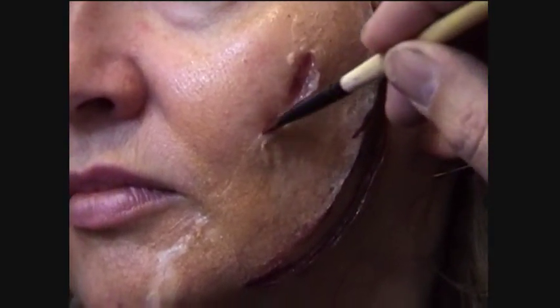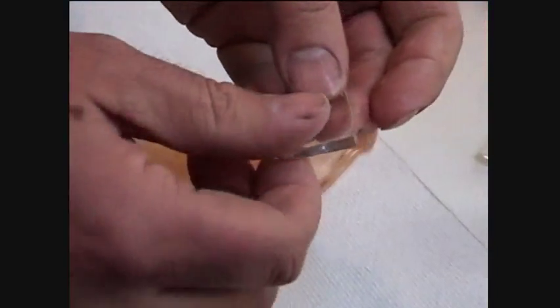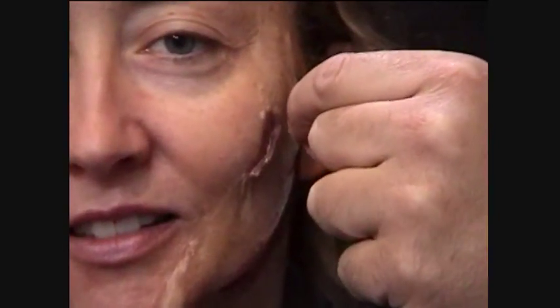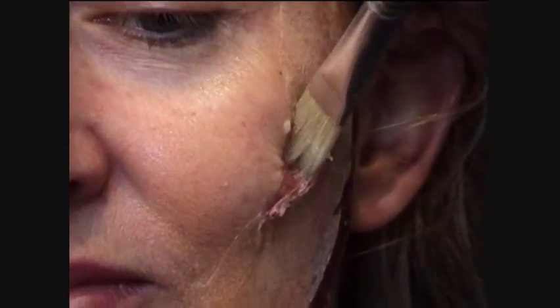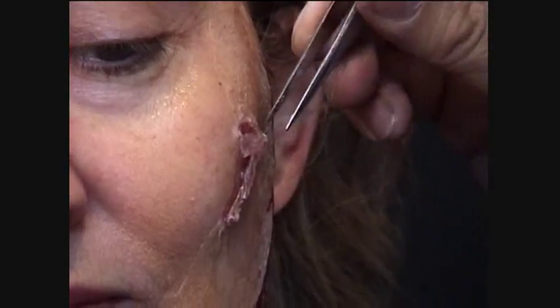Now we're filling in the other cut we made with the edge of the prosthetic, coming in with a number of different colors. This is pico-resin glass, which we'll embed into one of the cuts so that it looks like a shrapnel wound or broken glass. We measure it out, paint the Thalesis adhesive on both sides, ensure some drying time, and then stick it in. Here we have our piece of glass sticking out of the wound — just an added little bit of reality.